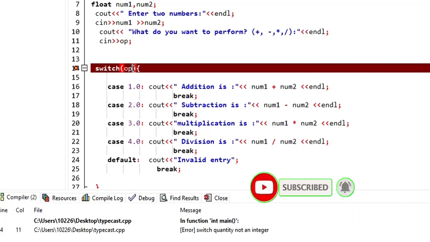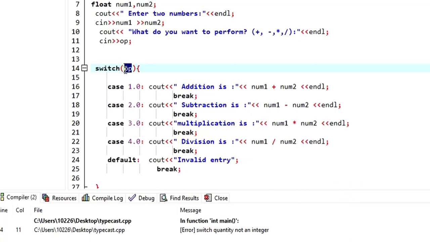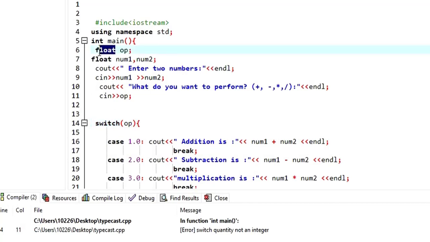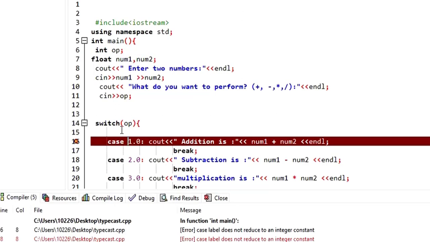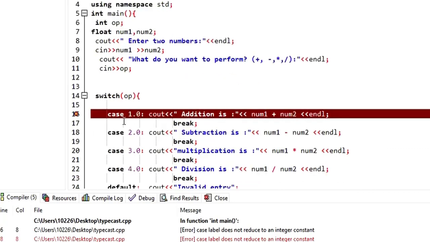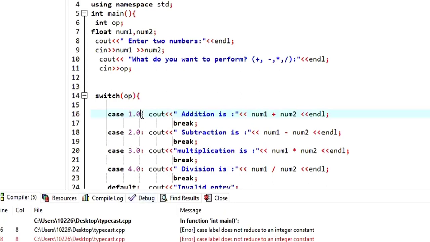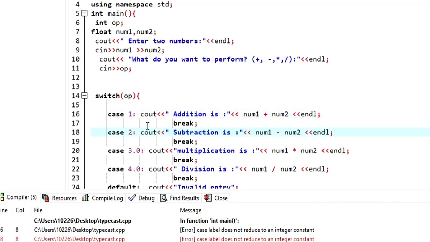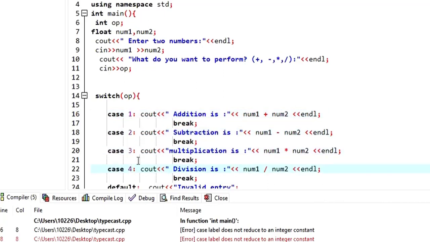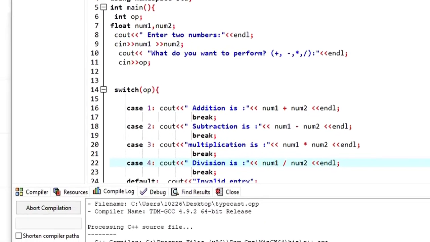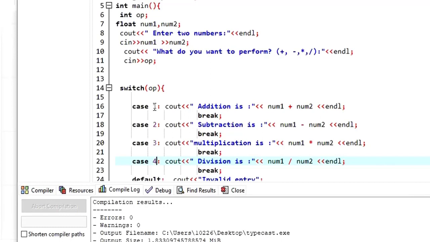So whatever parameter you are passing here, the data type must be either character or integer. So if I make this one an integer, when I save and run this one, there is still an error here. So this one has to be of type integer or a character. Again, the case values that you are going to put here also have to be of type either integer or character. So when I say integer, 1 is an integer, 2 is an integer, 3 is an integer, 4 is an integer. When I run this one, it will have no error. You see, it's running. Or I can just make this one a character.